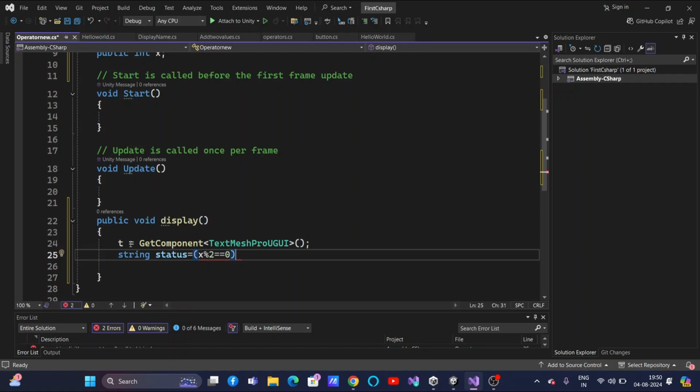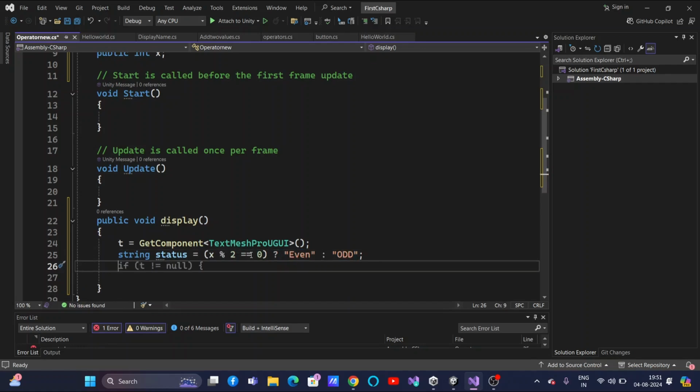So the conditional operator, first I have checked x modulus 2 is equal to 0 or not. If it is equal to 0, I will give a status of even, or else if it is not even, I will give a status of odd. I hope up to here you're all clear.